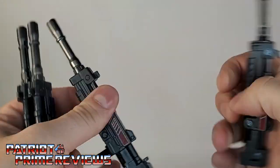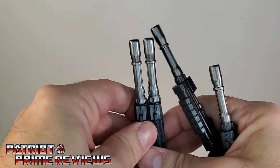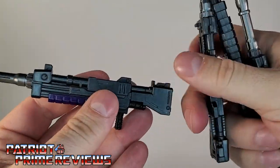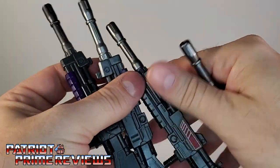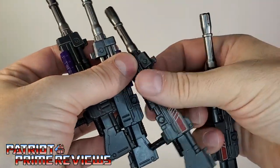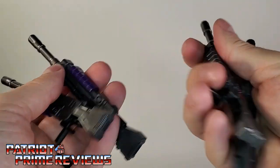Now, of course, you can split them apart. So you have single barrel weapons, and still the paint carries over very, very well. Points, once again, for shattered glass.